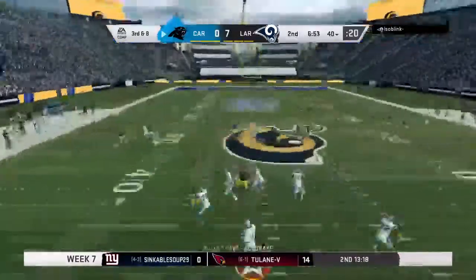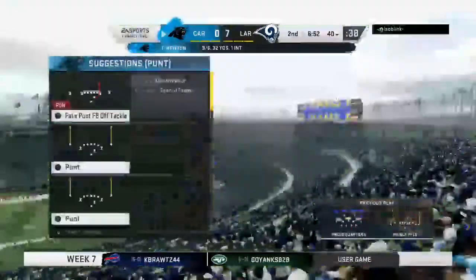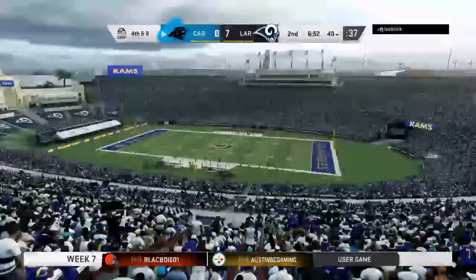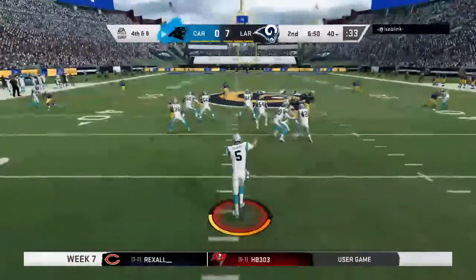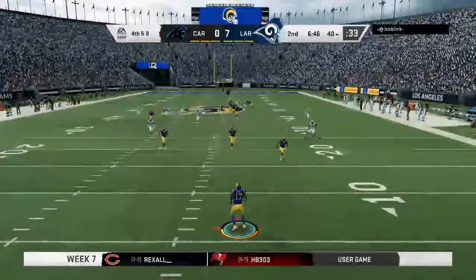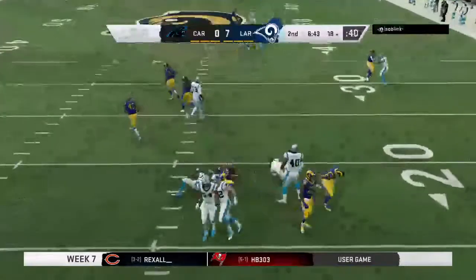On 3rd down, Newton. And that is incomplete. Oh, he had a defender right there with him to force that to the ground. And 4th down now coming up. You hear the calls for a penalty, but I just don't think so. I think in this situation, the defender was making sure his guy couldn't hold on to the football. So I don't see anything to warrant a flag. No, I'm with you. There was contact, but I'm happy they kept that flag in the back pocket.